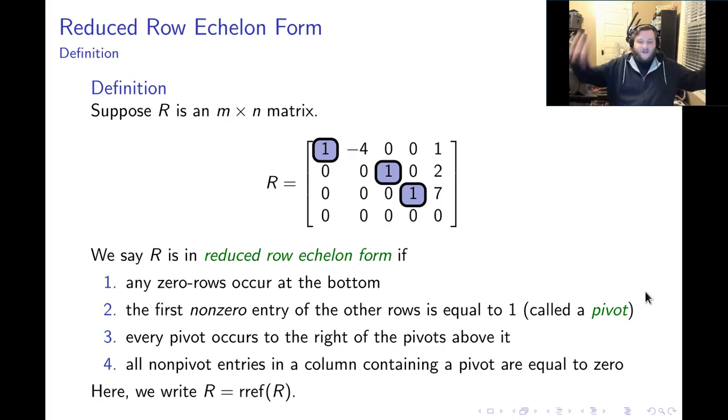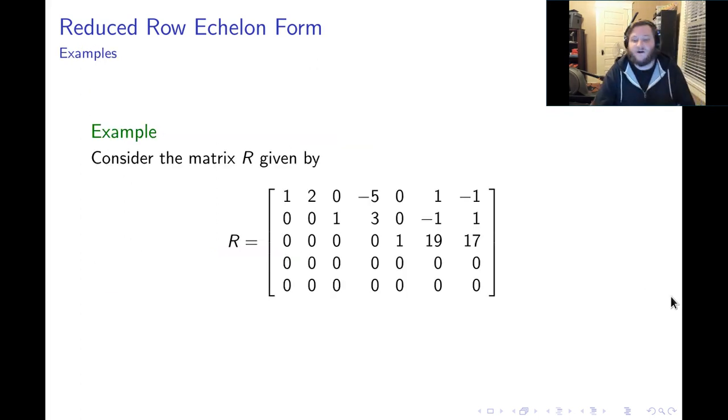Great. So these matrices play an enormously important role for us. So it's important that we understand how to identify them. It's key here that there are 4 rules, and the matrix needs to pass all 4 of those rules, or follow all 4 of those rules if we're going to call it reduced row echelon form. So let's look at a few examples to test our understanding here.